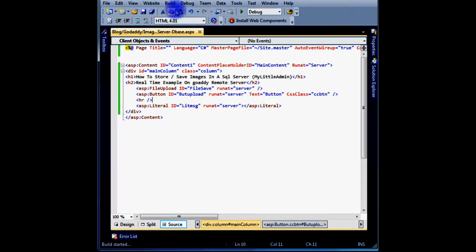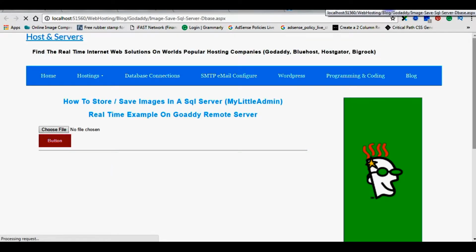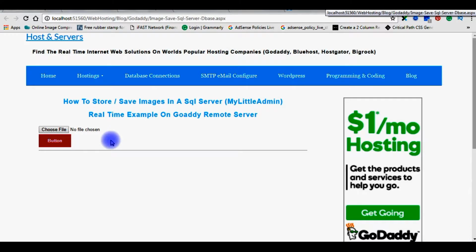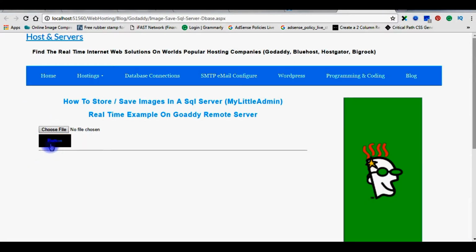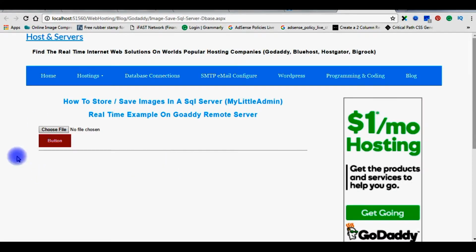Now build this project. We will check in the browser how the designing part looks. F5 run. Here it is, the output. It's a file upload control and button. Now the designing part is finished. I'll go back to Visual Studio again.